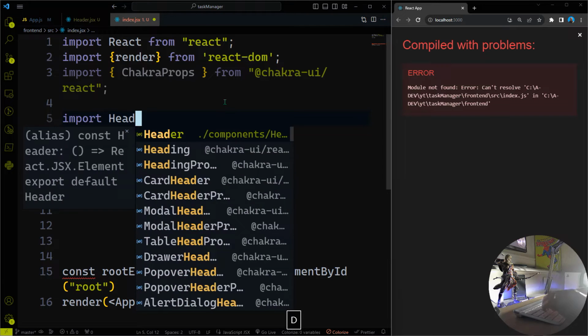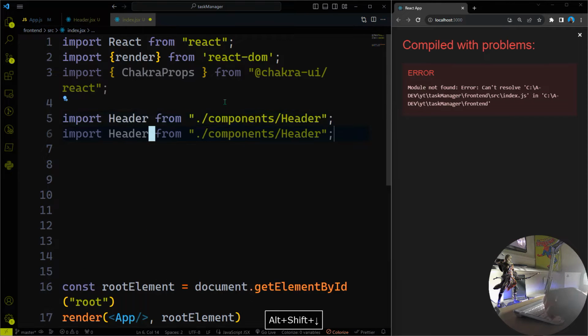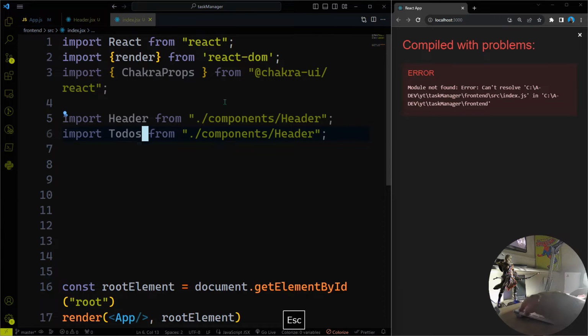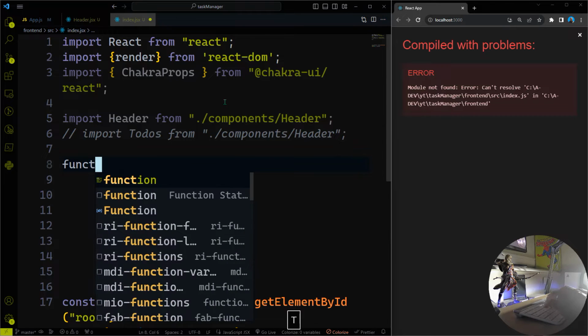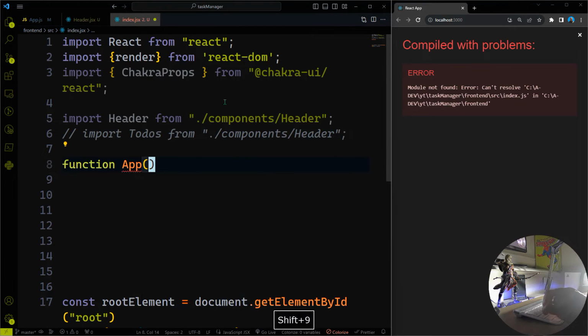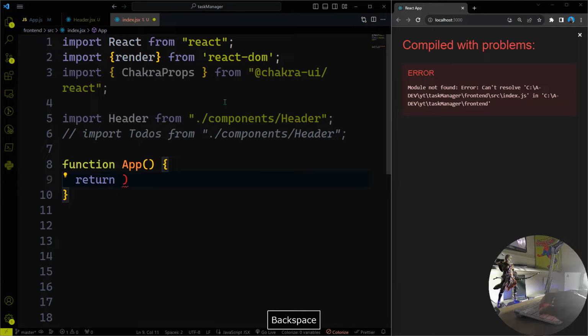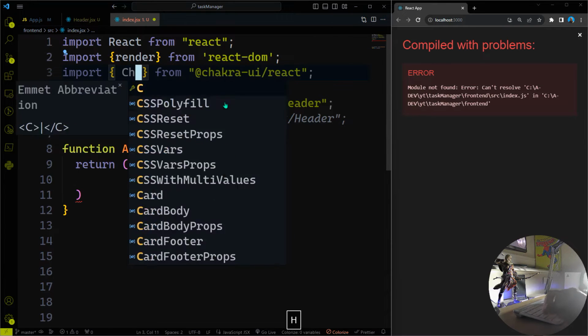So that's down here, and I want also to import the header and eventually the to-dos, but nothing yet in to-dos, so I might do like that. I'm gonna create that app function that's going to return, and I want the ChakraProvider, that's not Chakra props, by the way.